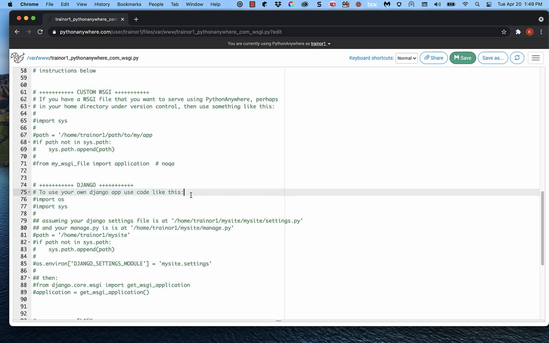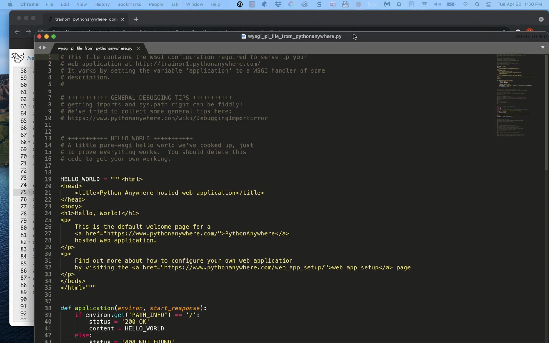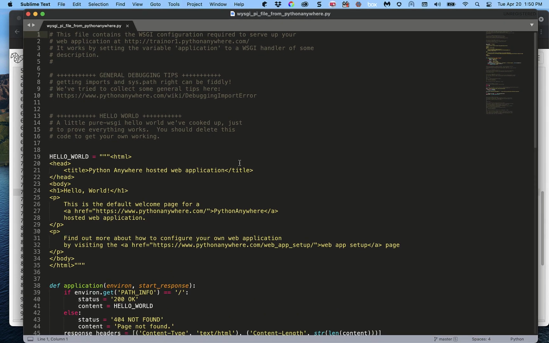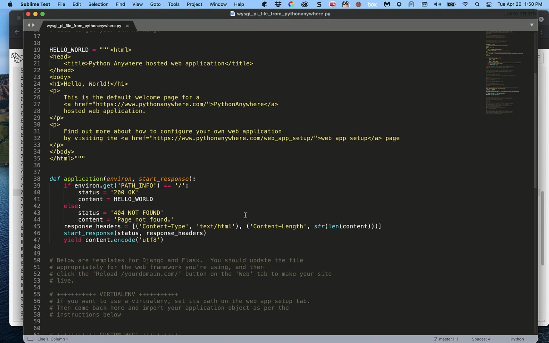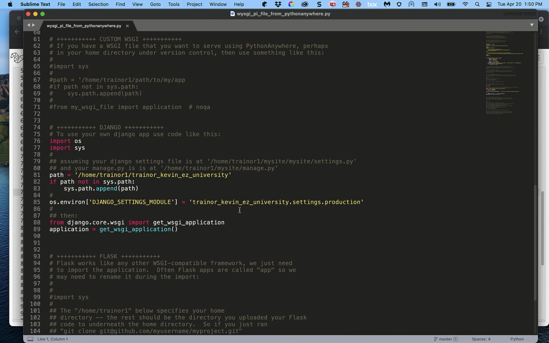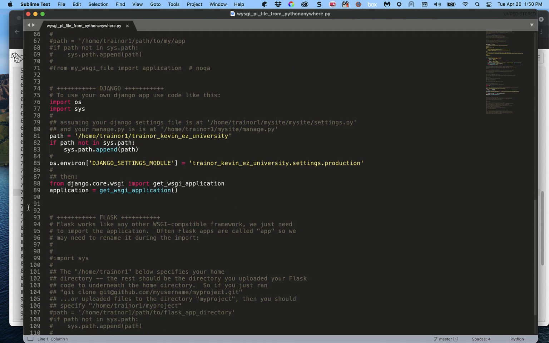Okay, so now if I have to reconfigure the WSGI.py file, well, I can just bring it over as a cheat sheet. Okay, and you can see that in this area, I've got to do something to lines 76 and 77, and then I've got to do something on 81 through 83. I've got to do something with 85 and then 88 and 89.